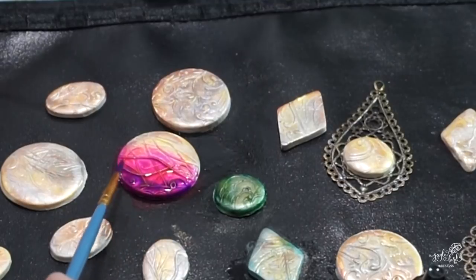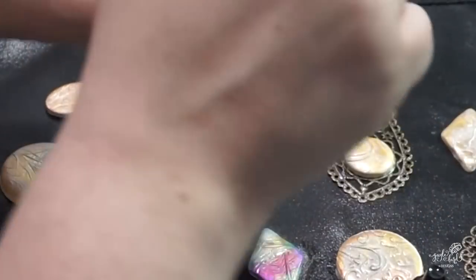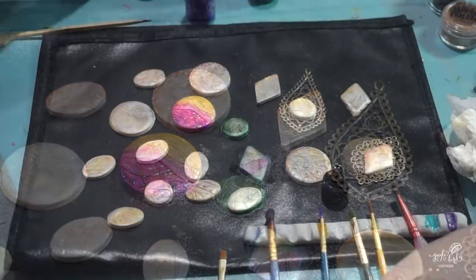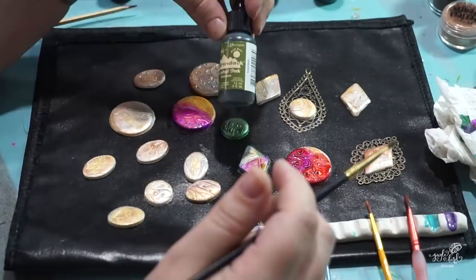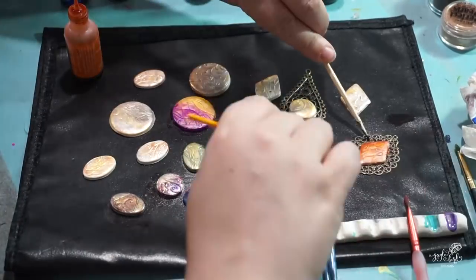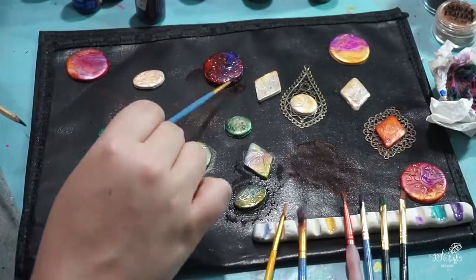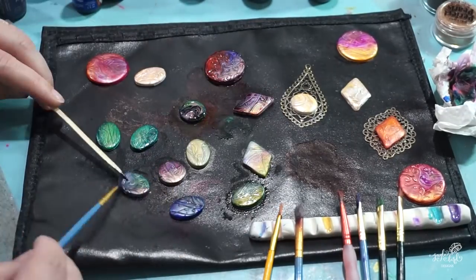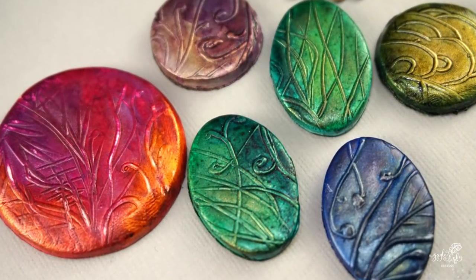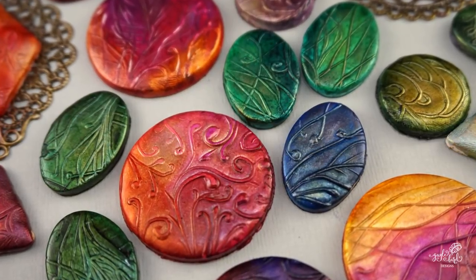I like to use similar colors for depth and opposing colors for contrast. I'm not sure that using different colors was necessary, but I wanted to see what would happen. You could probably just quickly coat these with one layer of Perfect Pearls and it would come out beautifully, because the alcohol ink doesn't interact so much with the color of the mica powder as with the glitter. Fill in all the pieces with whatever colors you want in whatever combination you want, and when the ink dries the shine is unbelievably pretty — I mean, come on, just look at that. Give the pieces a couple of coats of PYM2, which is the only spray coat that will work on polymer clay, and you're done.